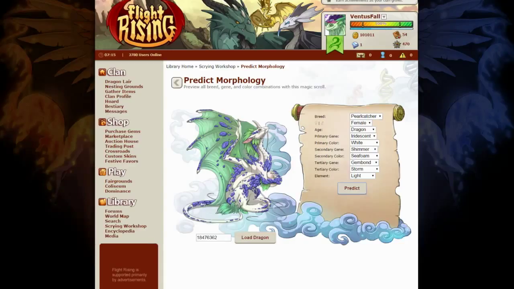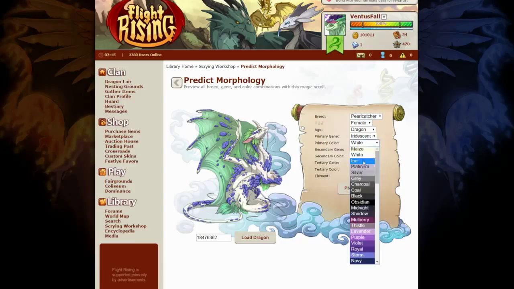Now you can do this for any other dragon, or if you're curious how your dragon will look with gene swapping, which I also explained in a previous video, then you can always edit the genes in this, or even the colors, and see how the dragon will look after you would have put on a gene scroll or maybe a color change.